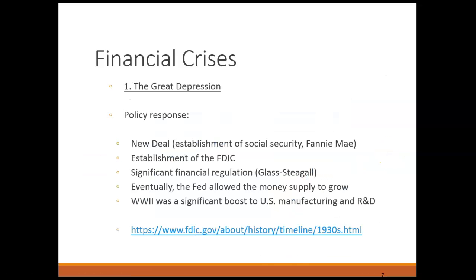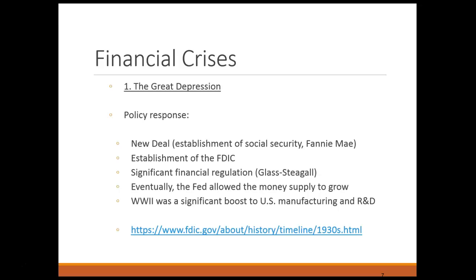Now, what was the policy response? There's a pretty large literature on this. The policy response merits have been widely discussed, not only in the economic, but also the historical literature. You probably have heard some of this in high school. The data is not very complete, so it's difficult to really analyze this the way we would do it today. But we have a relatively good picture of what helped us coming out of the Great Depression.